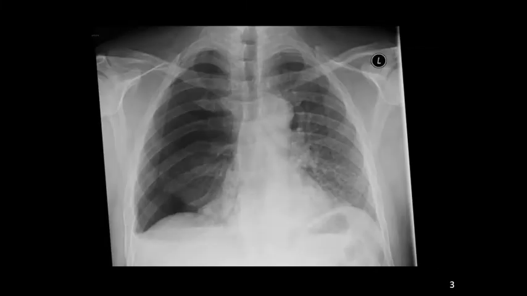The serratus anterior plane block can also be used to facilitate chest tube placement in patients who are stable. This patient has both rib fractures and a large pneumothorax on the right, and so the serratus block can help with both tube placement as well as pain control given the rib fractures.